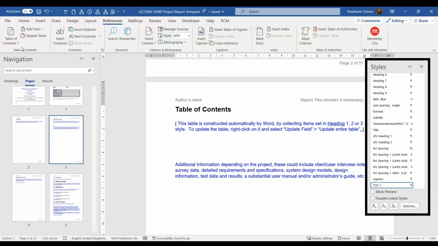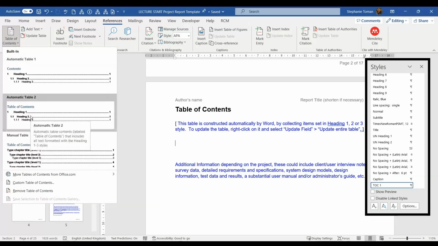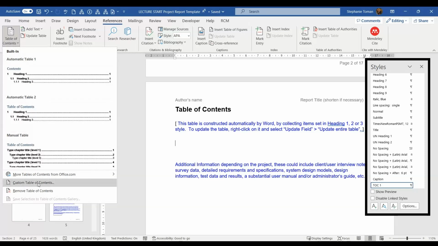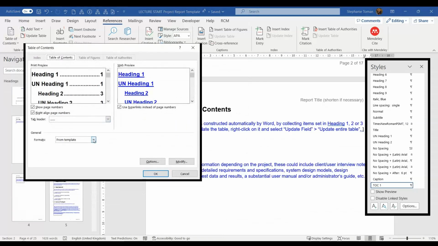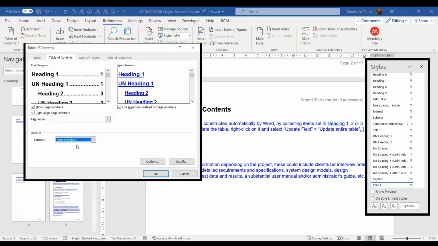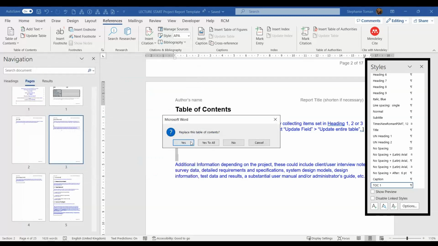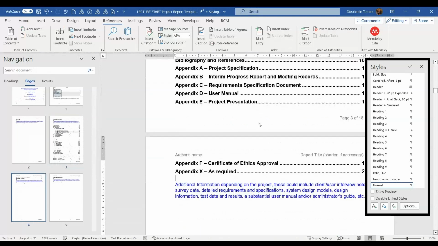So we're going to put a table of contents in. So we drop this down. I'm not going to use these set ones that are here. I'm just going to go straight into custom table of contents just down here. And this gives you a bit more leeway in how you want it to look. So you might have it coming from a classic template. You might have leader dots, but we're not. We're just going to go with the normal template as it would come up, and then just click on OK. And then replace the table of contents, yes, because it was already done. And then it would go in just like that. So it would be taking on all of your headings and your styles if that's what you want to do.